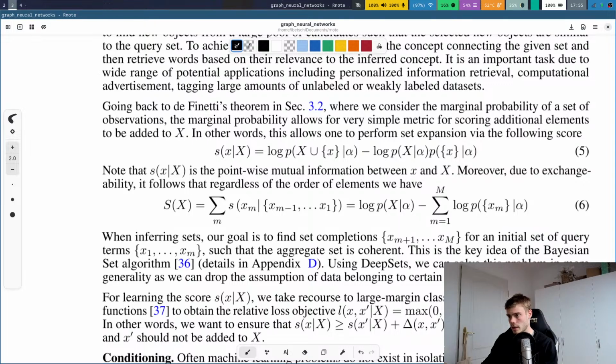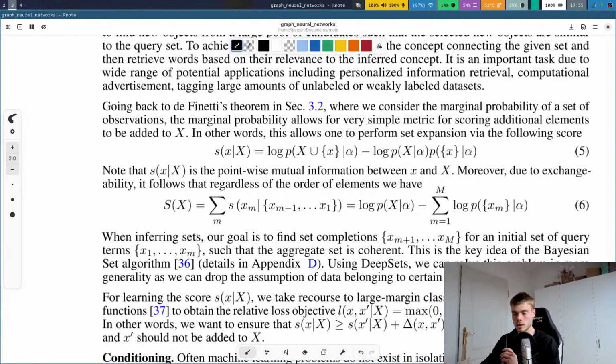And note that the score is the pointwise mutual information between x and X. Moreover, due to exchangeability, it follows that regardless of the order of elements, we have this.